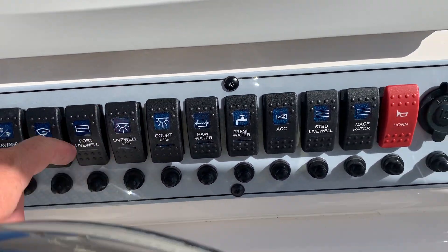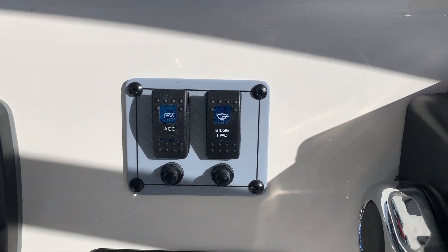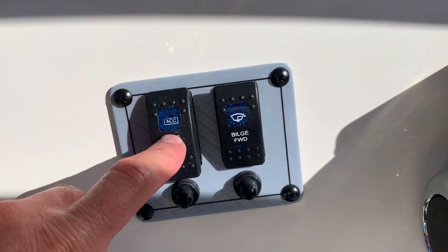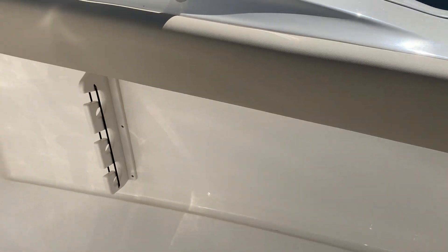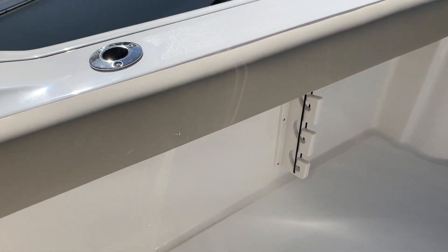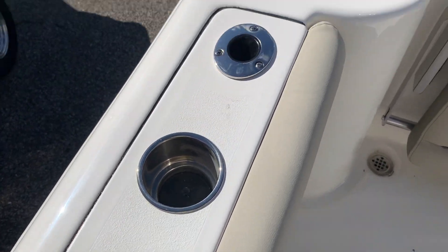This one does have a macerator live well and macerator fish box. There's a macerator to chop up the nastiness in the fish box. Additional panels up here for the forward bilge, and an additional accessory switch in case you want to put some lights on. Ignition switch is the two-key system with the kill switch. Nice big cap and cutouts, so you have plenty of room to store tools, rods, gaffs, and a bunch of stuff under the gunnel cap. More rod holders on the gunnel side, some cup holders there — you could add more, maybe those Mate series cup-holder/rod-holder combos so you get the best of both worlds.